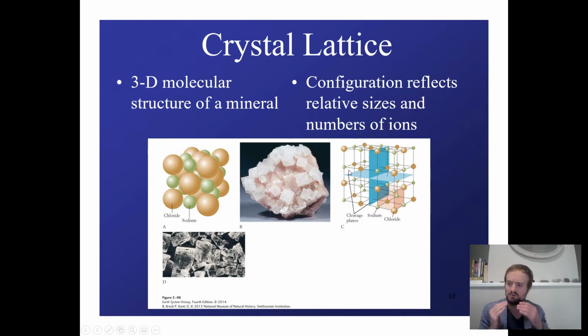And remember, ionic bonds are really easy to break. So when you smash salt, it breaks into cubes. And so these sodium chloride bonds form little cubes. Even down to the atomic scale, they form little cubes. And so every time you break salt, it's always going to break into these nice 90-degree angles. And so that desire to break along angles like that, we call that cleavage.